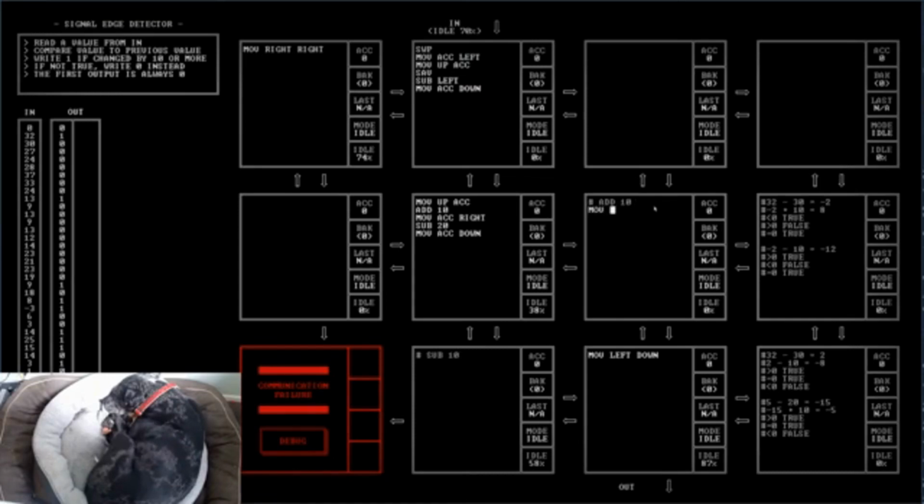mov left ACC. In the add tune case, less than 0 is true, greater than 0 is false, and equal 0 is true.